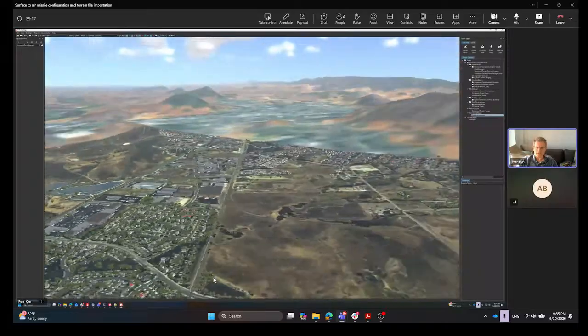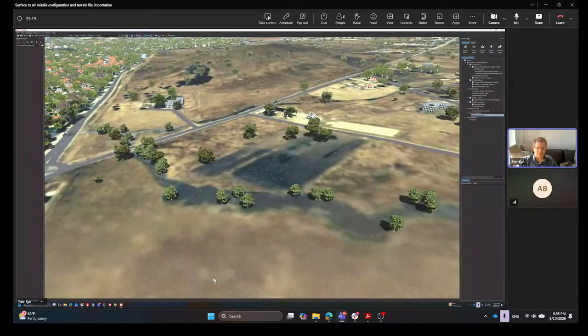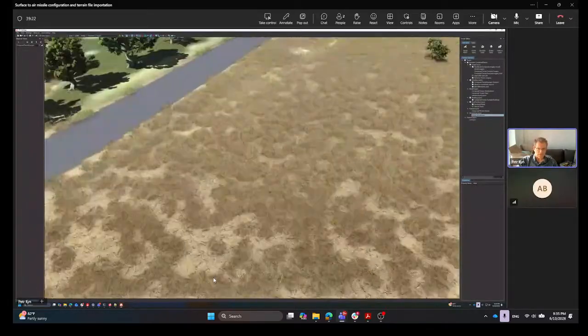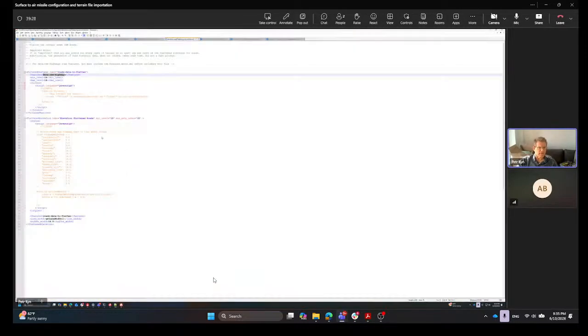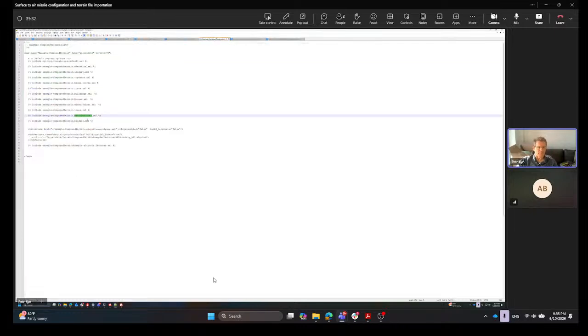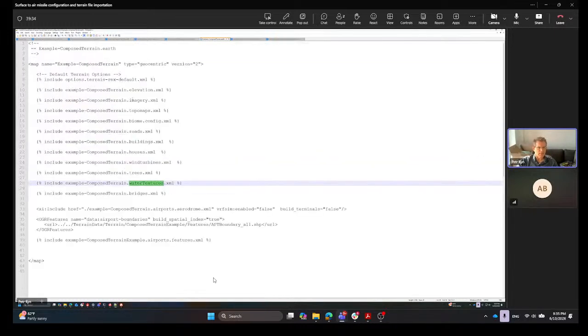So with this terrain, I just want to talk a little bit more about vegetation. You can see the vegetation is coming in here. And go back to the Earth file here. We have the imagery, elevation, the roads coming in, buildings, houses, turbines, trees.